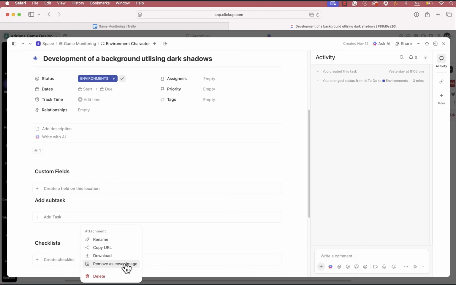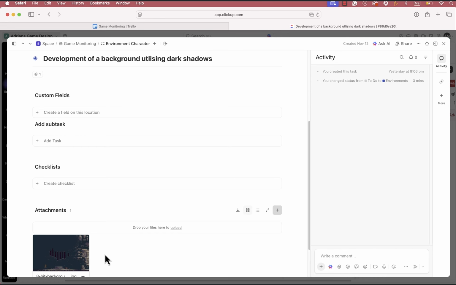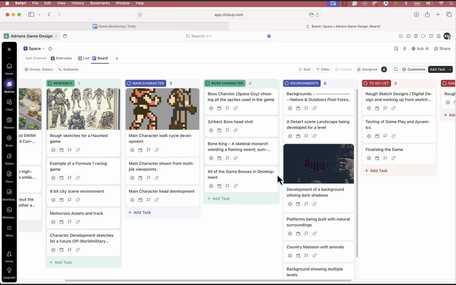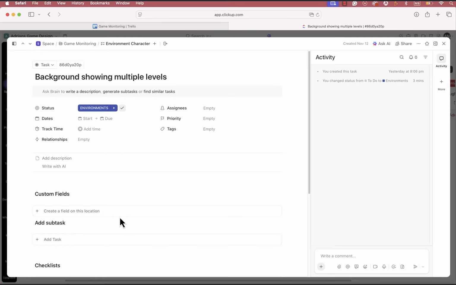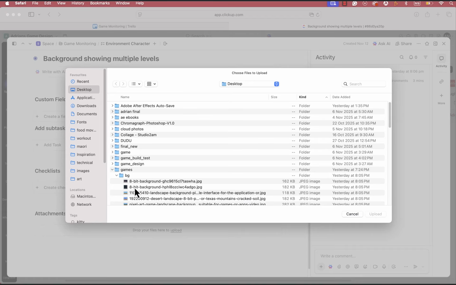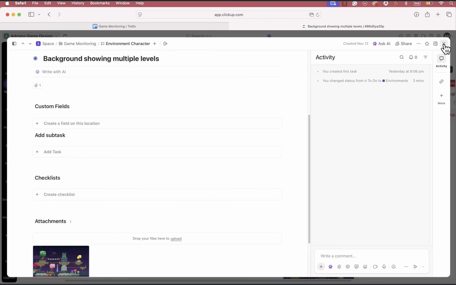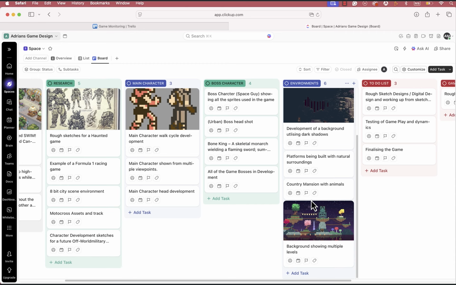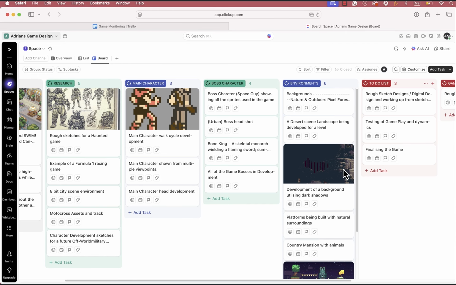Wonder if I'll just try it. If there's only one image, I don't even have to put it in as cover image, it's going to come up. So you only need to change it to the cover image if you've got more than one image in that folder, I suppose. So I might just add one more. Showing the levels. Close it. And there we go. Okay, cool. So we've got that.